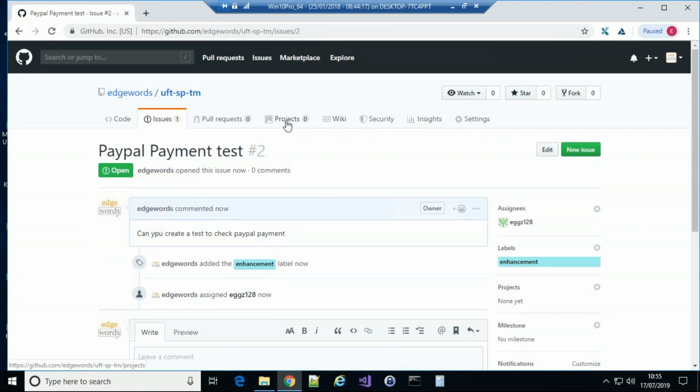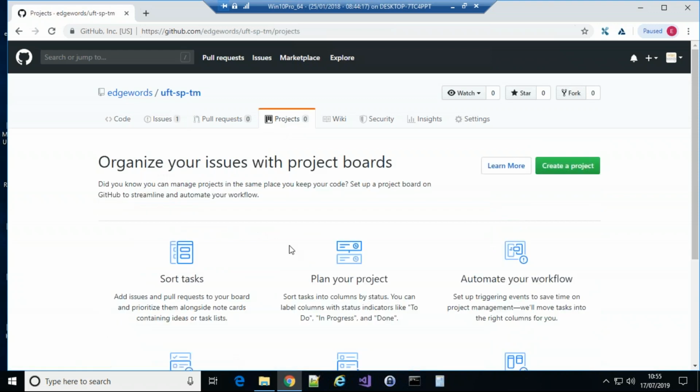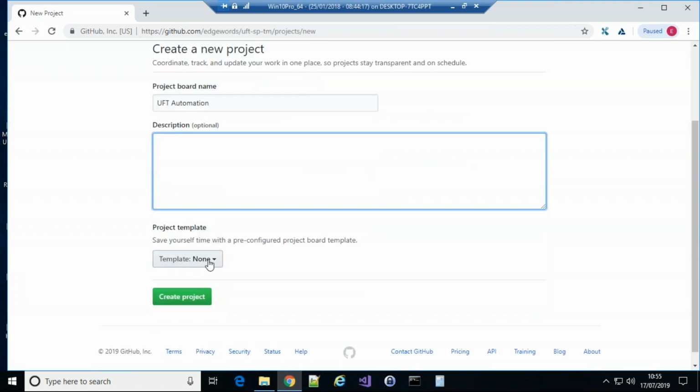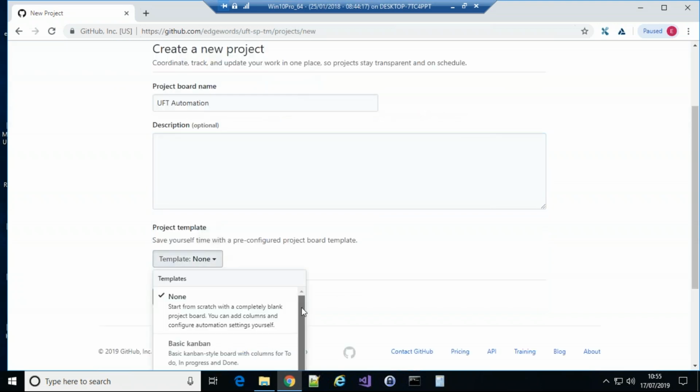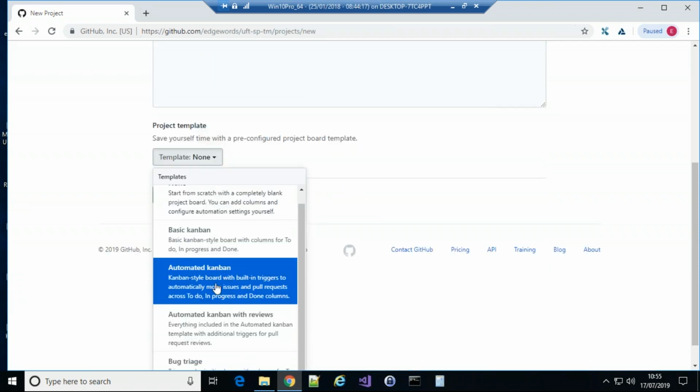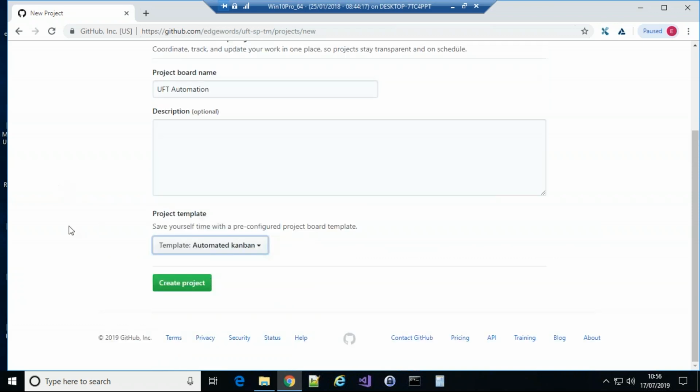If we go to projects, I'll show you what a project board looks like on here. So here we can create a project, and the type of project board we can create our own and set up our own columns, or we can actually use some of these templates in here. So for example, we can have automated Kanban style, which is quite nice. So this will give us our to do, in progress, done, and it will automatically add any issues, pull requests to the board, and it will automatically close them when they are closed as well. So let's just create a quick project.